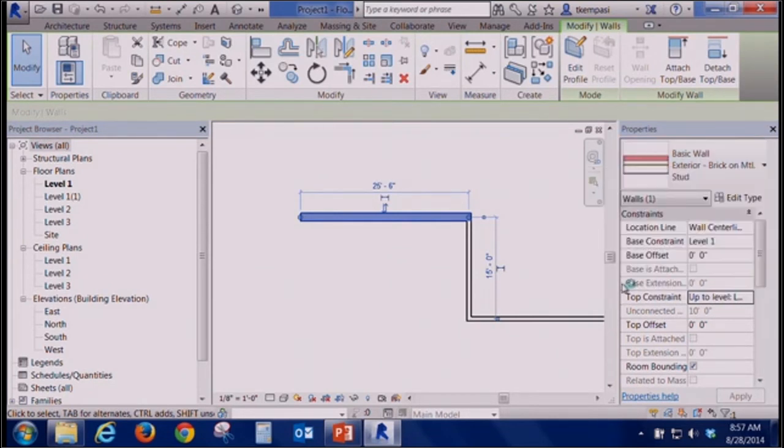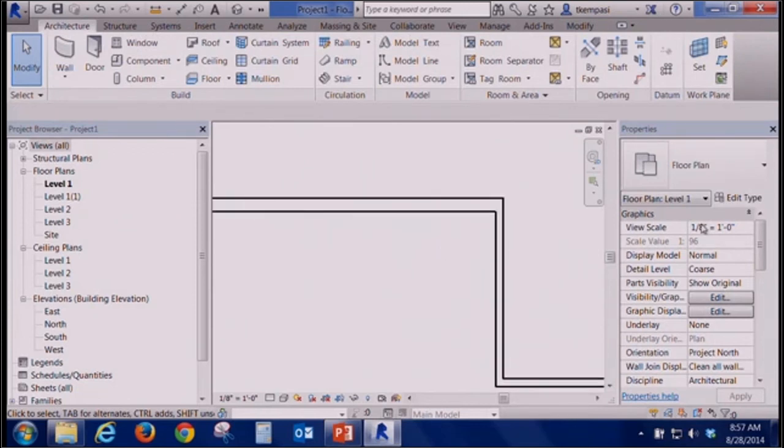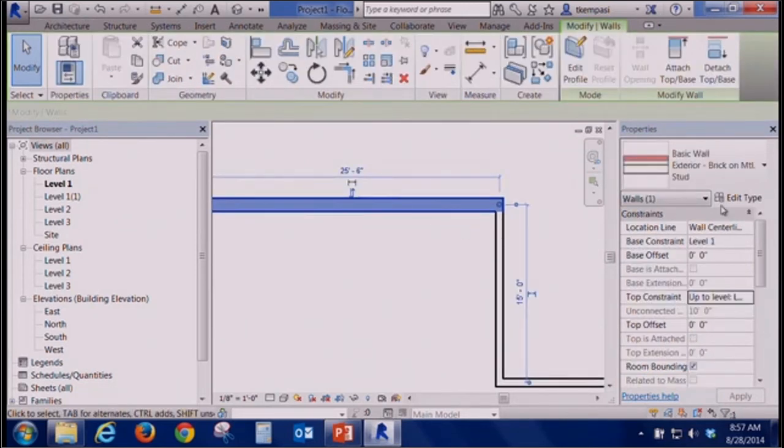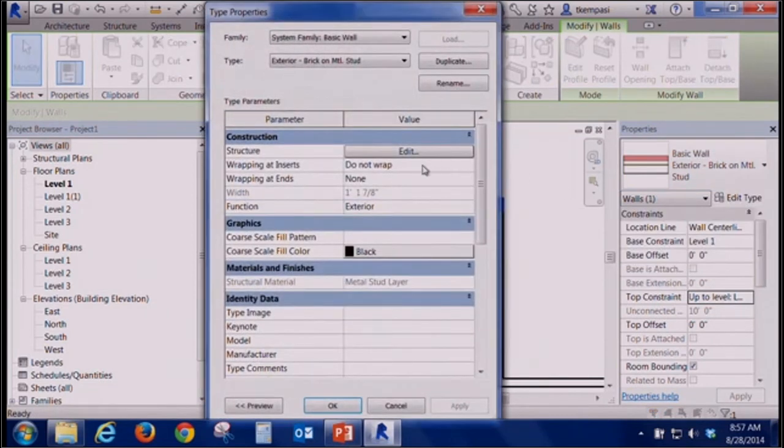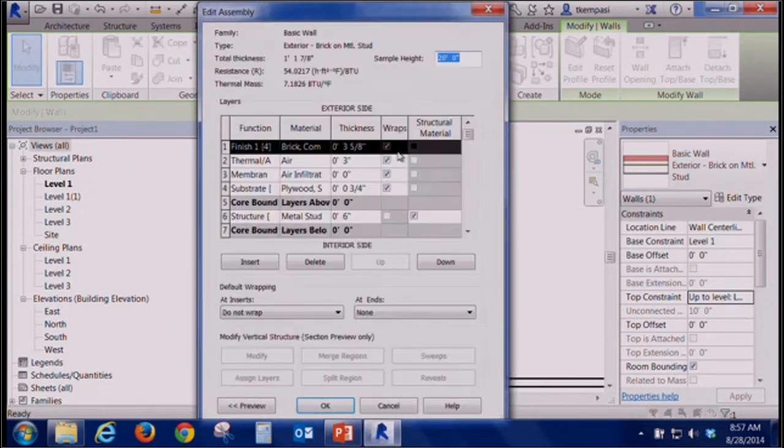You can see the thickness of the wall changed, but I'm not seeing any of that structure. If I look at the type properties for this wall and look at the structure, you can see this dialog defines what makes up that wall. It's got an exterior side and an interior side, and it's got all these different layers.